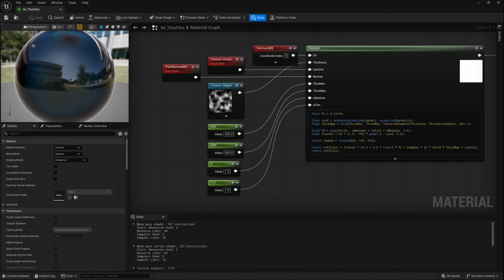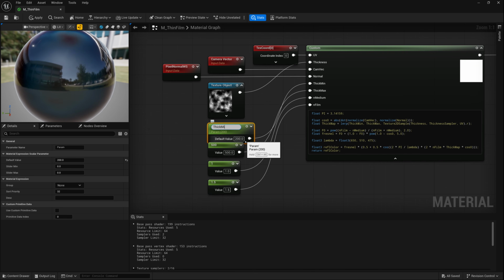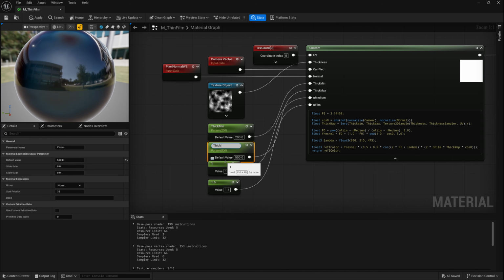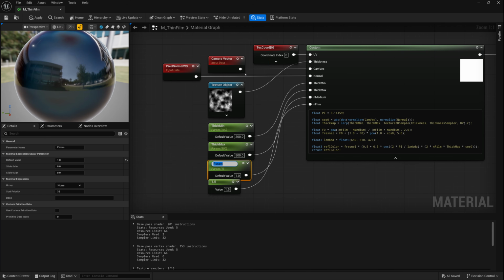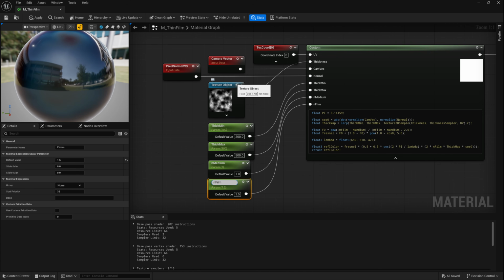And if you've made the material that you see in this video, don't forget to go into your material and convert things to parameters. By doing that, you can then instance the material and change these settings in real time and see it update. So if I just quickly do that for all these, what you're going to notice is I'll be able to change these settings and view the results.